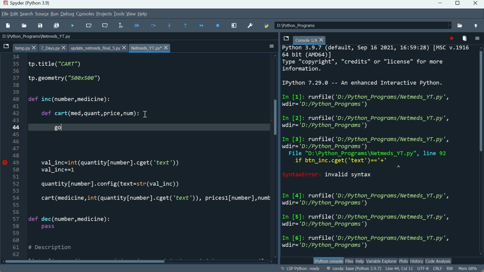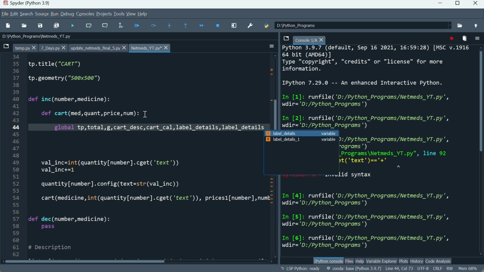Now let me define some global variables. Global, that is TP, that is my cart top level window, comma total, comma G, comma cart_disc, comma cart_cal, comma label_details, comma label_details_1.